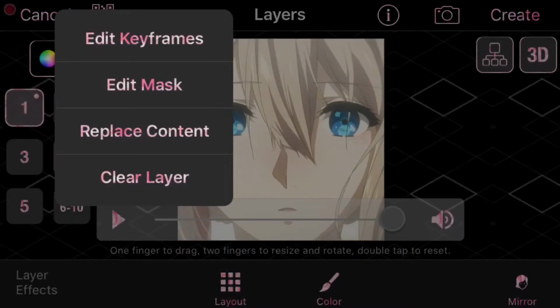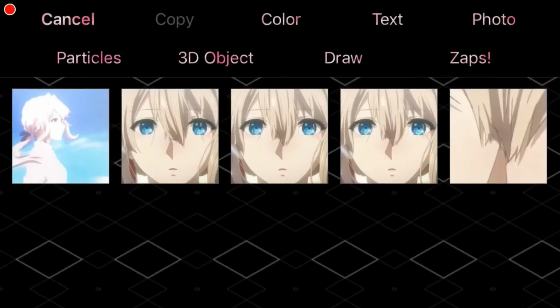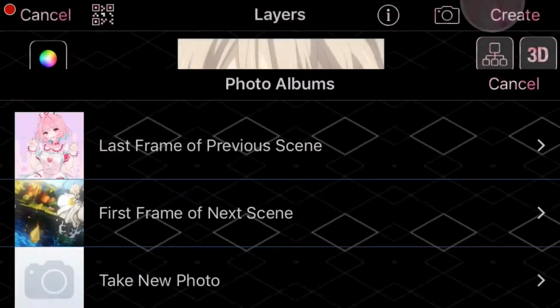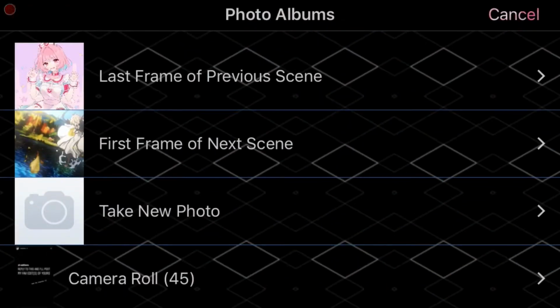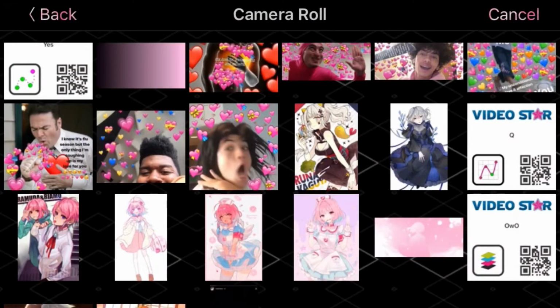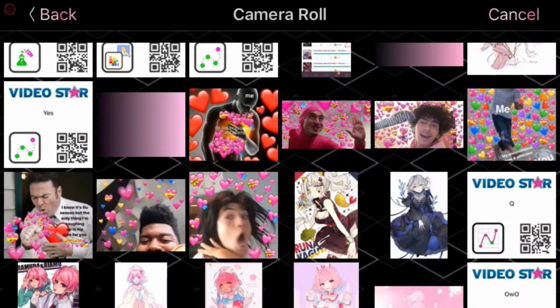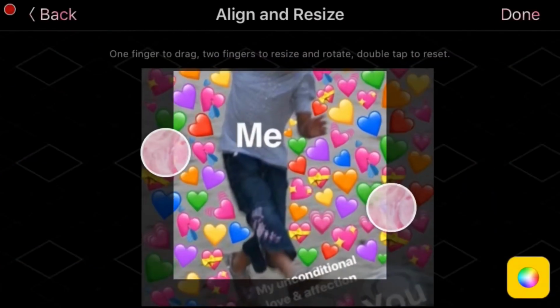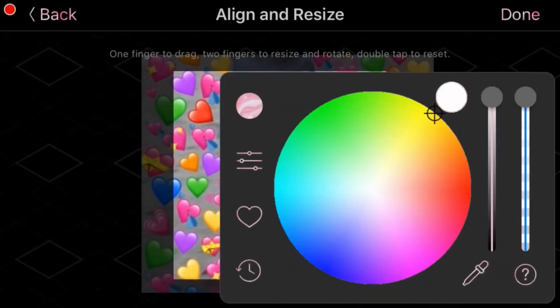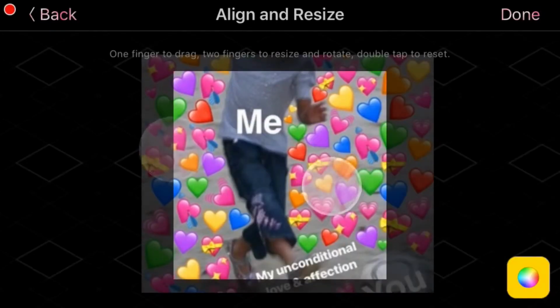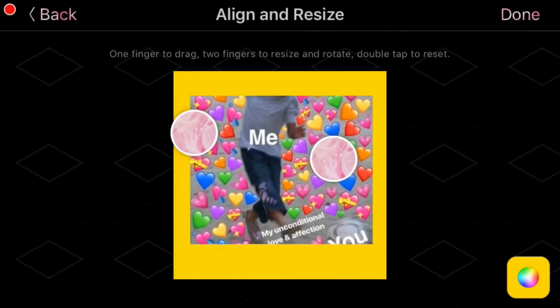And let's just go on this. So you can edit stuff on here. You can replace the content first with something else you have. So let's just choose this. Okay. Oh, okay. I'm getting a little too ahead of myself.